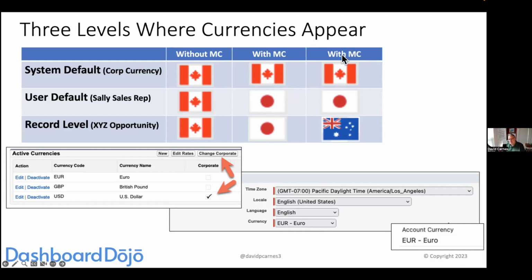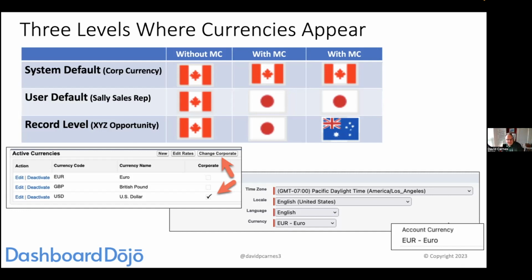You could also have the situation where we're working for a Canadian company. We have Sally, sales rep, who's based in Tokyo. She normally sells in yen, but she's covering for somebody's paternity leave and selling a deal in Australia, and it's an Australian dollar deal. So there's three levels to think about: the system default currency, the user default currency, and then the record level.